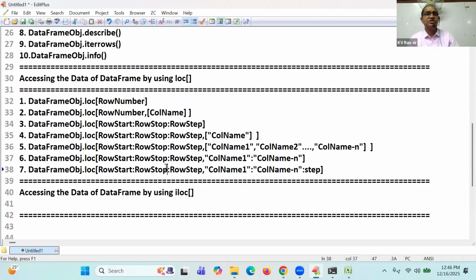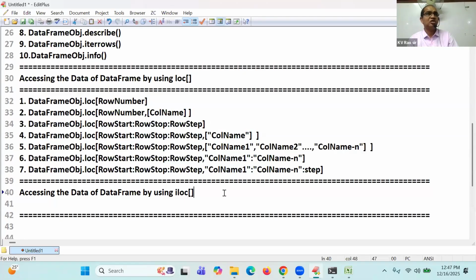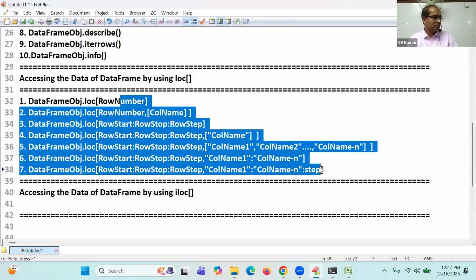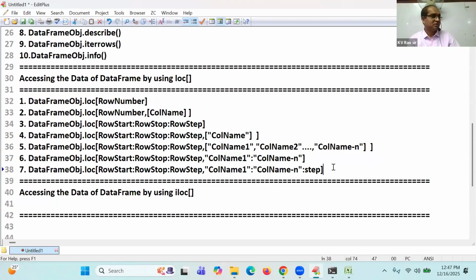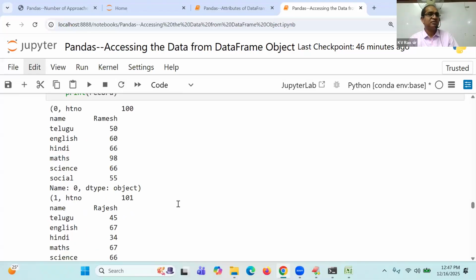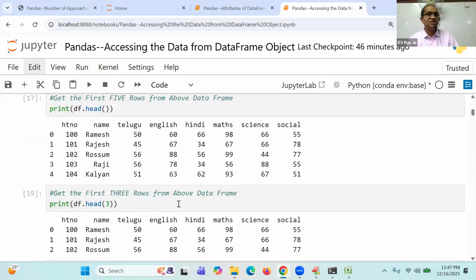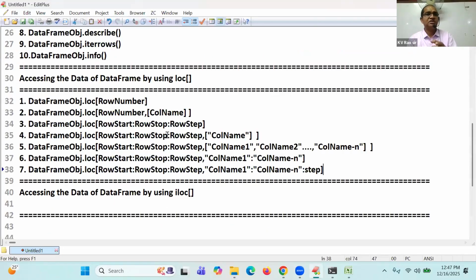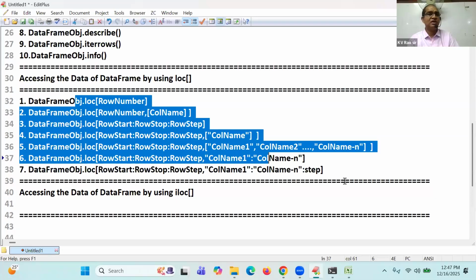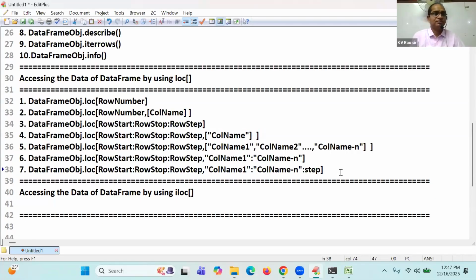Right. Now I'm going to conclude. I will show you this example practically. LOC and ILOC is a compulsory question from the interview point of view. So I will show you these examples in the next class, as the time is almost over. The same data set I will send you. You can practice with this data set and create your own data set for other things if you want. I'll send the data types, these examples, and these syntaxes. Tomorrow I will continue this practical example. Thank you. All the best.